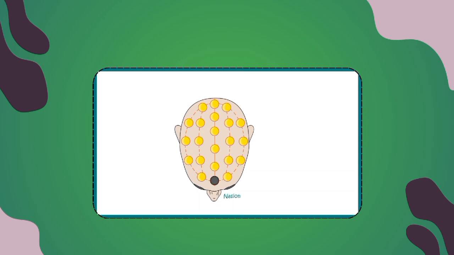So the end which is close to the nose is known as the nasion. So first, the nasion electrode is placed. It's kind of like a landmark. Then the inion electrode is placed, which is at the back of the skull. And then the preauricular points, which are close to our ears, are detected, and those electrodes are placed. And with respect to these landmarks, other electrodes are placed in a specific fashion. For example, the first line that connects the inion and nasion is known as the midline.